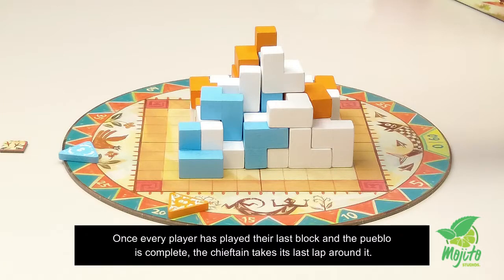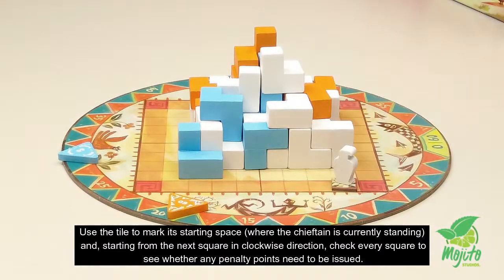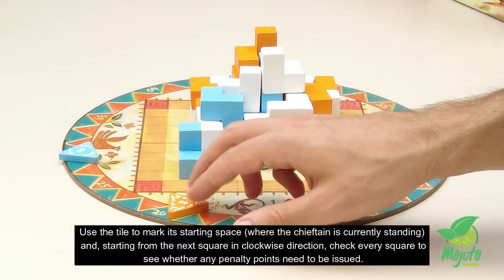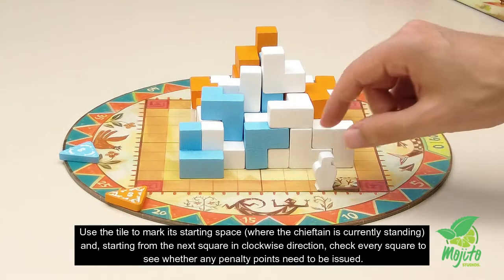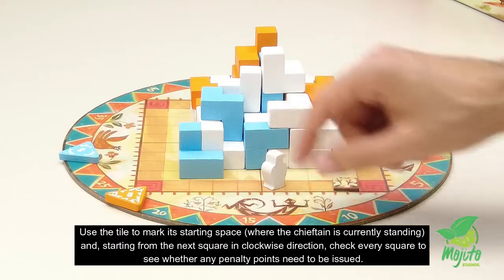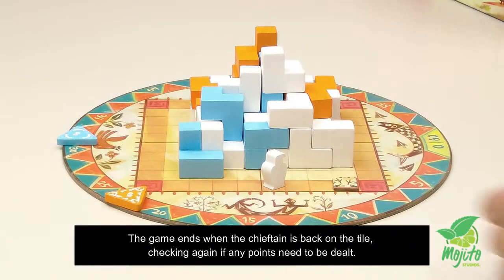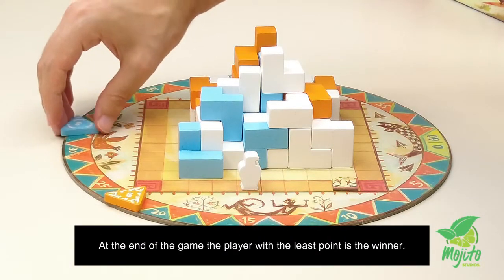Once every player has placed their last block and the Pueblo is complete, the chieftain takes its last lap around it. Use the corresponding tile to mark its starting space, where the chieftain is currently standing. And starting from the next square in clockwise direction, check every square to see whether any penalty points need to be issued. The game ends when the chieftain is back on the tile, checking again if any points need to be dealt. At the end of the game, the player with the least points is the winner.